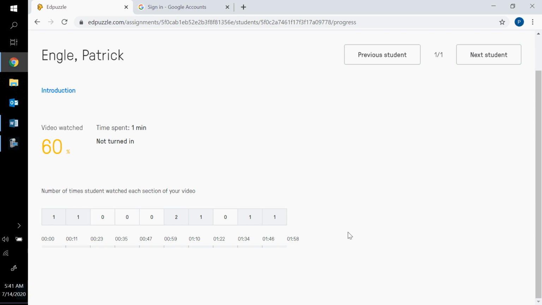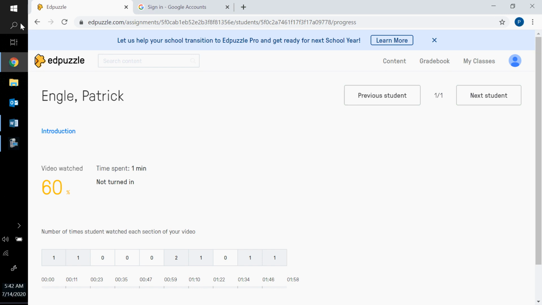Without fail, every time I am there doing it with them, it does mark them as watching. And from that point on in the year, the student is always watching the video all the way through. So be very skeptical if a student is saying, oh, I am watching it, it's just not recording it. They're probably not telling the truth to you. Sit down with them so you're present, show them that when they hit play and watch it, you can see it on your end, and that usually takes care of any issues. Now, if I had multiple students here, all I would have to do is hit next student, and I would be able to look at them one right after the other without having to go out.